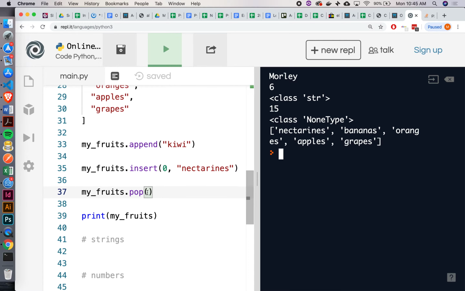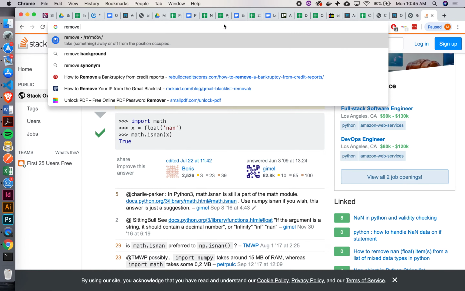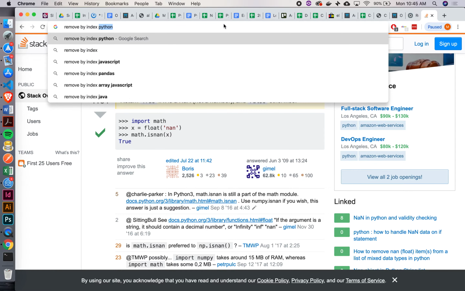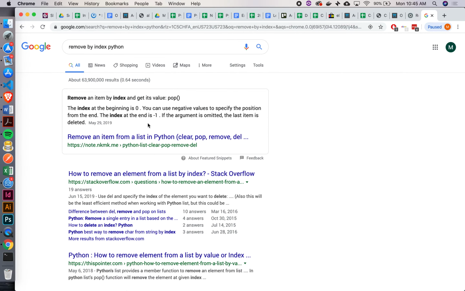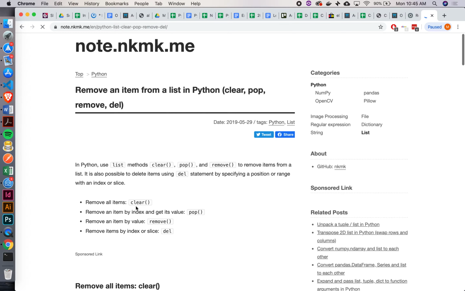Removing with an index. I don't know that we can. Oh, jeez. This isn't something you guys are going to have to do very often, and I've unfortunately forgotten how to do it. Okay, by index Python. Clear would remove all of the items from the list, right? Oh, I'm sorry. We can do it by index with pop. That's what I thought. It just didn't look like it was going to take an argument there.